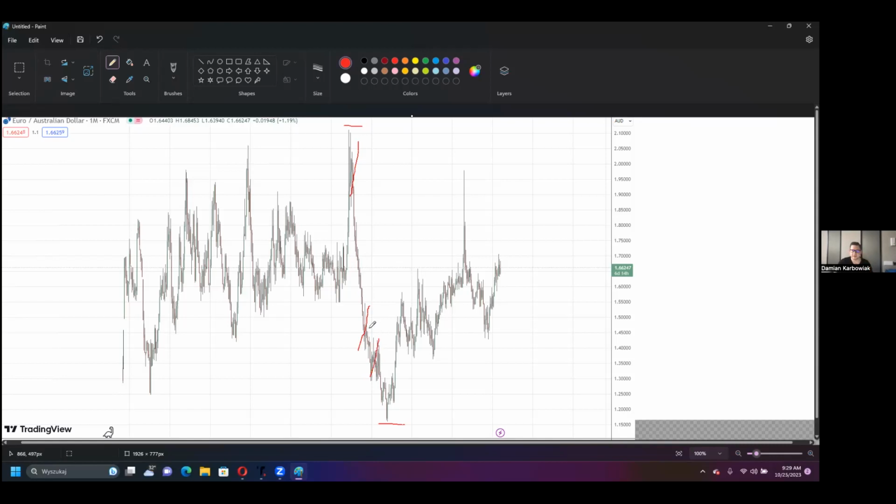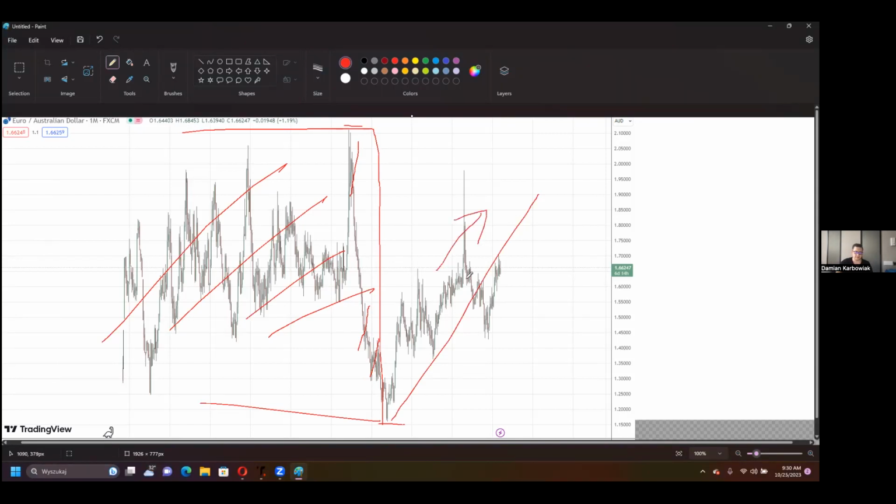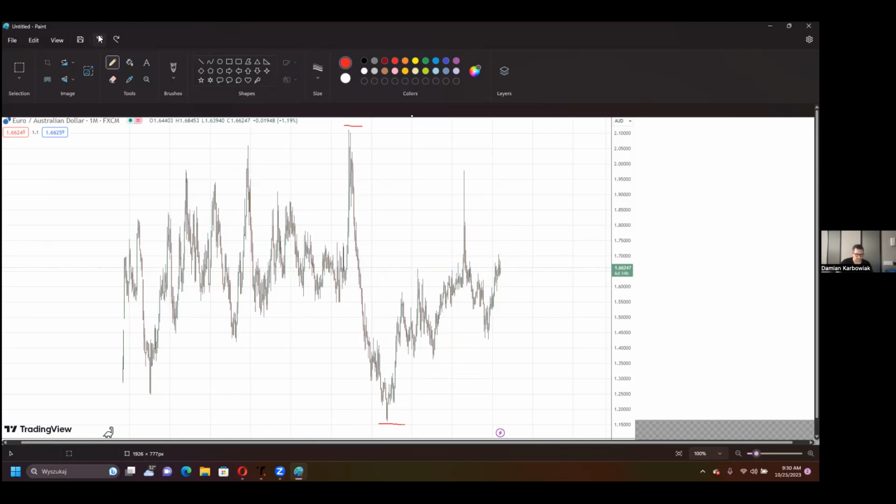And after that, what can we easily say? It's overbalance. We don't even have to measure or compare. We can cut everything that is behind us because this is our new 0 and 1. We will find the 1, but definitely everything on the left side we can delete. We don't need it anymore because right now we already know that here is our new uptrend. So, boom, boom, boom.